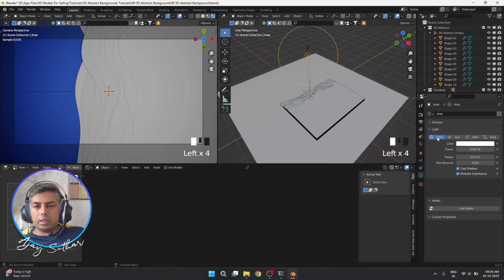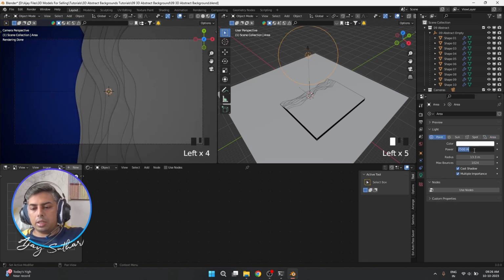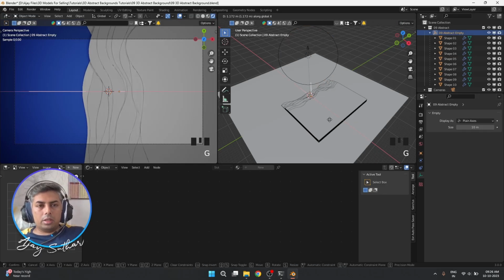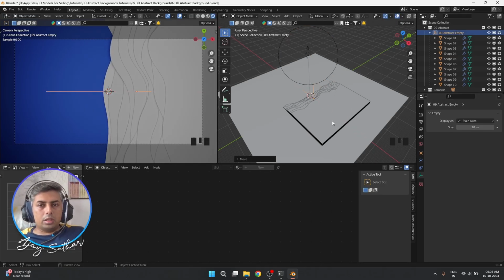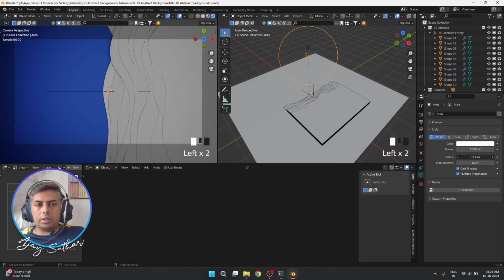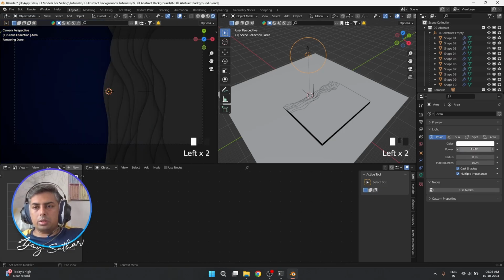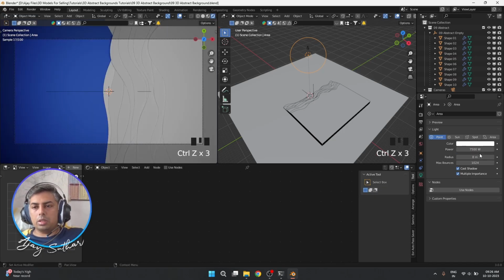But what if I say point light, and I will increase it to, I guess this is good. Let's push it here. Okay, let's change the size to this. Fine, 8 or 5 is okay.